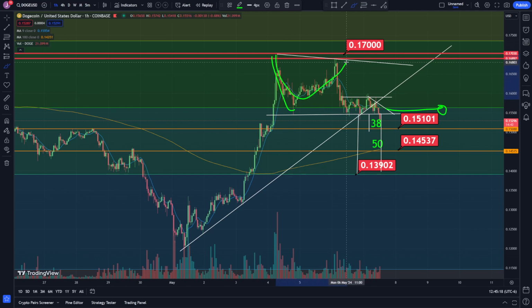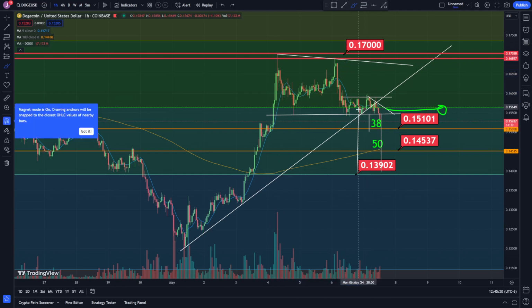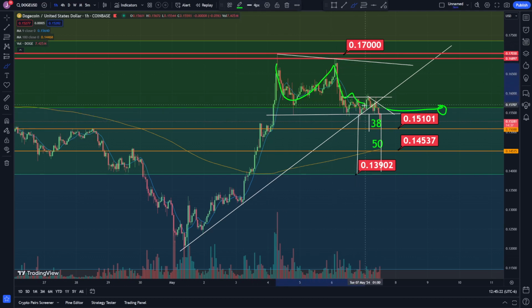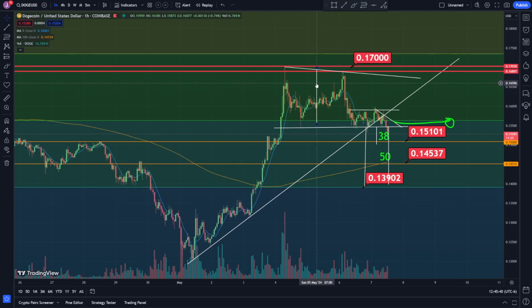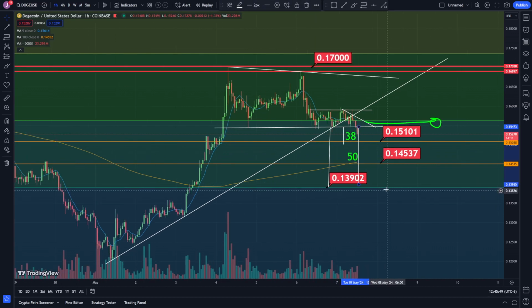Also, it looks like a cup and handle pattern, but I don't really like those too much because it didn't even play out, because a cup, and then it would do something like that. But anyways, we have this channel pattern. It didn't break to the upside. It kind of stayed and formed another little channel pattern and broke it to the downside. So when we drag from the bottom to the top to get that target and then drag it to the breakout over here, it lines up with that Fibonacci retracement level sitting at 0.13902, somewhere down here. That's what I wanted to get to.